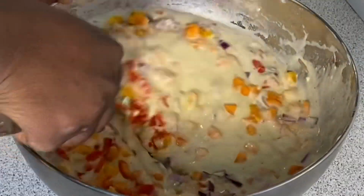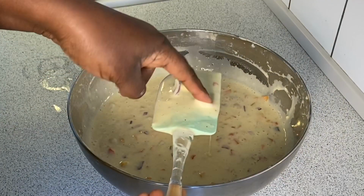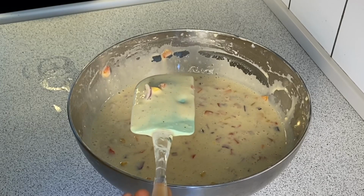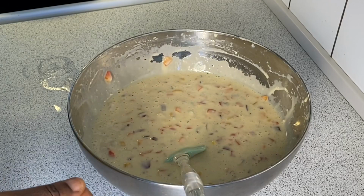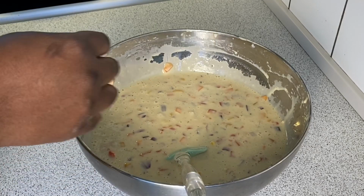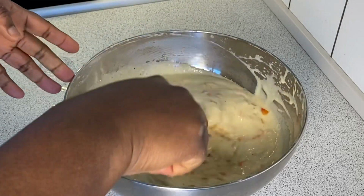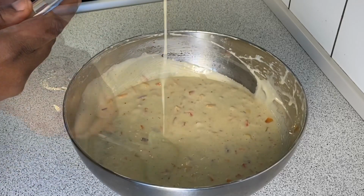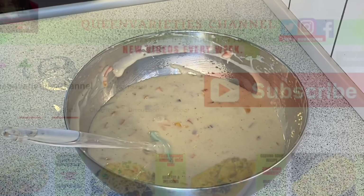Guys, can you see how beautiful this bowl is looking? I will taste and see if the salt and the sugar we have here are balanced. It's so nice. At this point in time, I'll begin to preheat my frying pan because we are going over to the frying process. Everything is perfectly mixed. You can see that there are no lumps here. And this is the consistency that we are having. You don't want it to be too thick. Okay, so we are going over to the frying process. Everything is perfectly ready now.